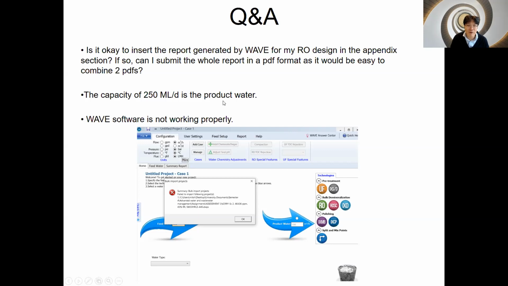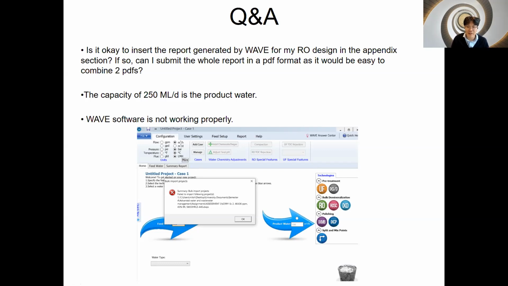So if you have 50% recovery, your feed water should be 500 megaliters per day. The issue will depend on your process and your recovery, and you could change your final product volume, so I want to make sure your product water is always 250 megaliters per day.